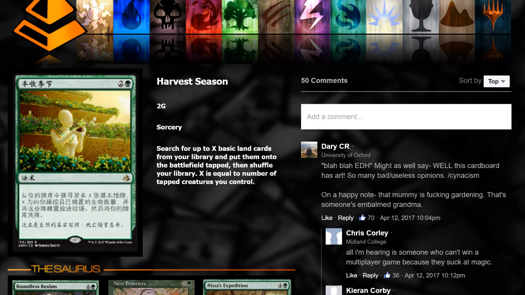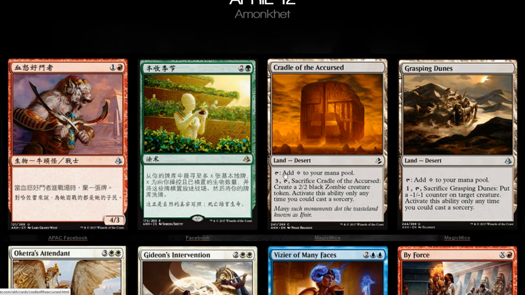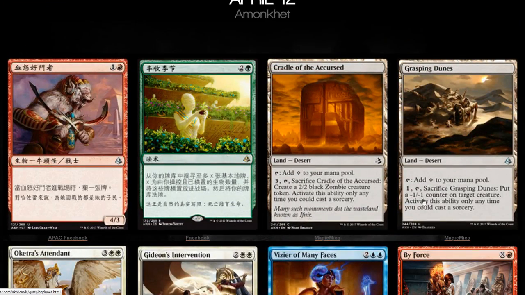So anyway, we'll go on to Cradle of the Curse. This is another desert. Add a colorless mana, and then you can sack it later on to make a 2/2. That's fine. Absolutely fine. All these cards Eldrazi want for sure. So I don't know if this would be the one of choice. The Grasping Dunes can give a creature a -1/1 counter. That's great. Eldrazi, perfect. It can kill an annoying card later on, like a Toolcraft Exemplar, early even.